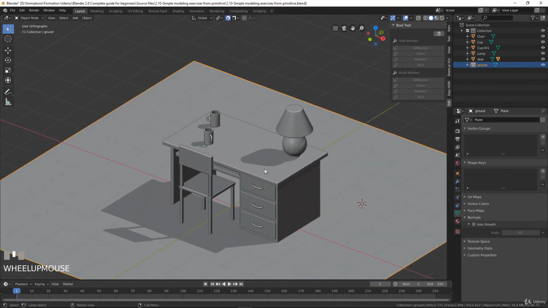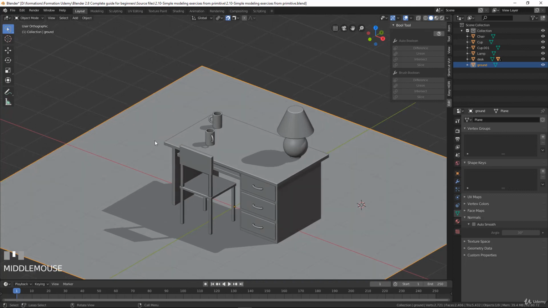And now we did everything for what we wanted to do. We have our first little scene. So don't hesitate to do that and to redo that and to redo that until all the shortcuts and all the options and all the features that we use during this little tutorial come easily. Okay, and when it comes easily, you can go to the next chapter and start the edition mode that we will start into the next video.